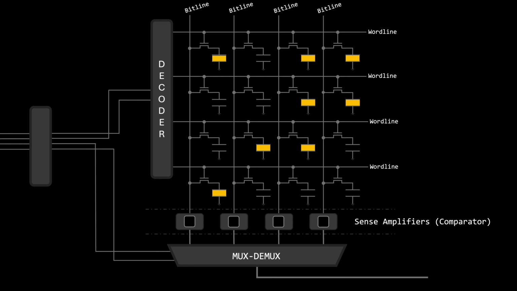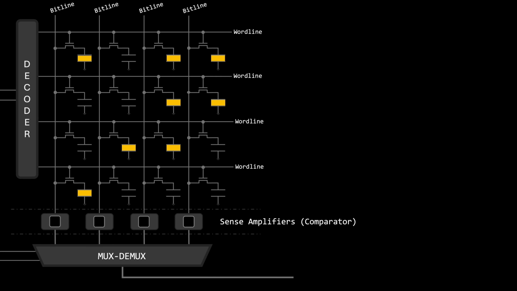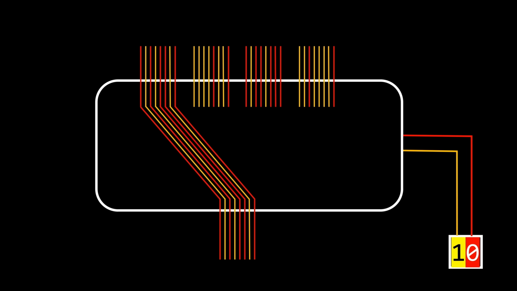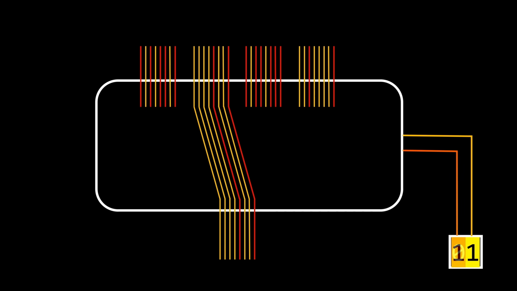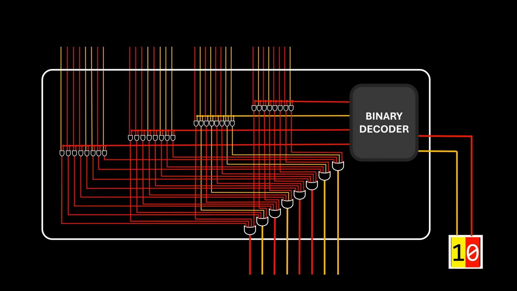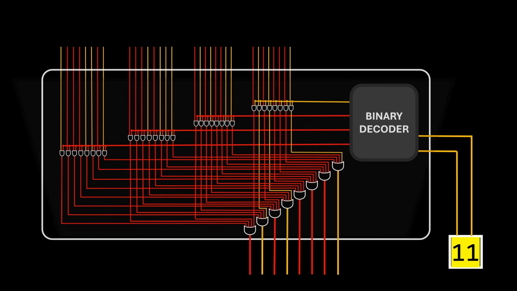Finally, some of you might have noticed that up until now we've been working with individual bits. However, computers use bytes. So, how do we address bytes instead of bits? This is quite simple. Part of the answer lies in the complexity of multiplexers. Rather than routing individual bits of information, they can handle entire data buses. Internally, this is still just a binary decoder with a few logic gates.